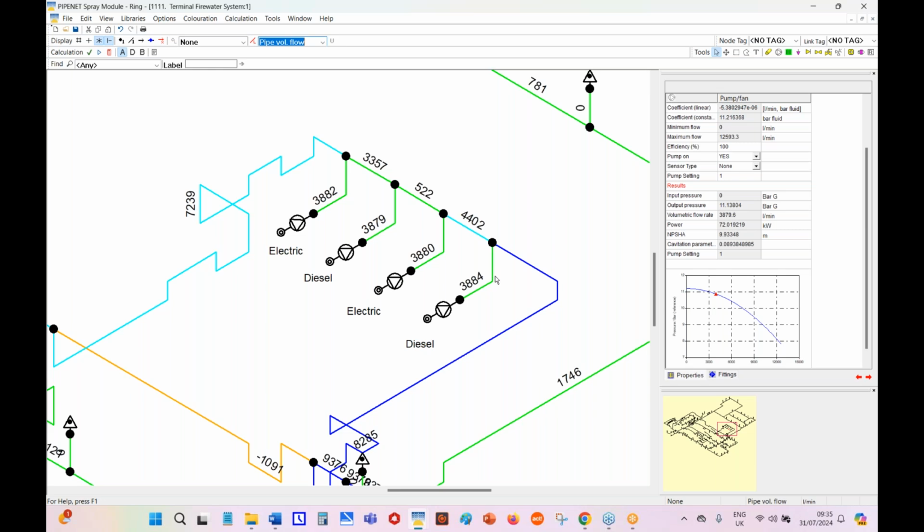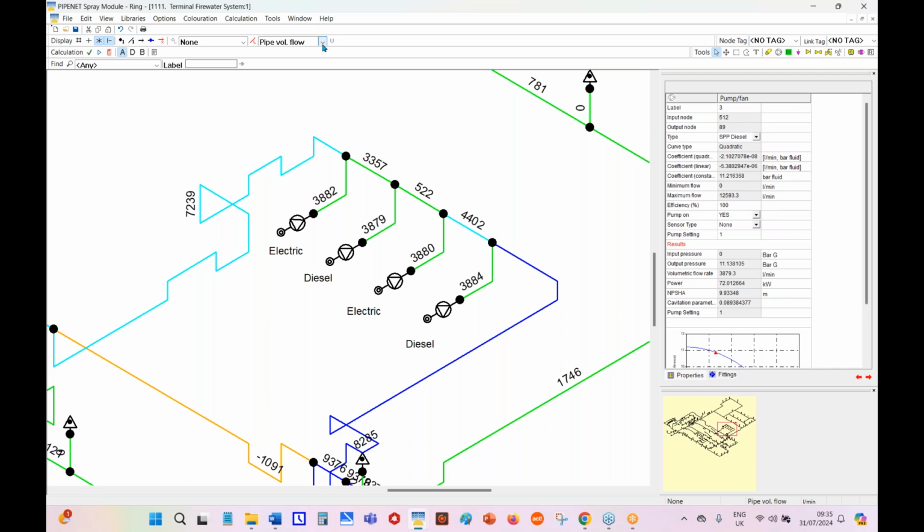You see, in a fire protection system, not all 4 pumps must work. Typically, the design would be if there are 4 fire pumps, only 2 will work. So he says, listen, your design is fantastic, but you're not supposed to have 4 pumps working. Can I see what happens if the 2 electric pumps are working, please? And you said to him, no problem. I'm using PIPENET. I can do things very quickly.